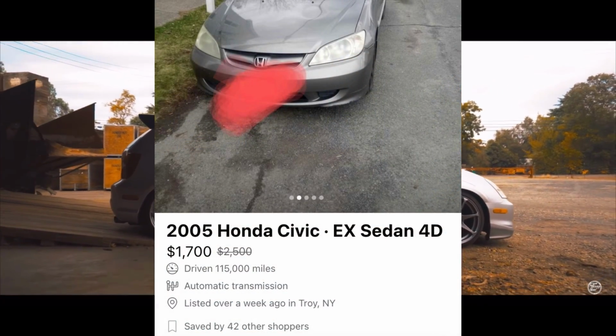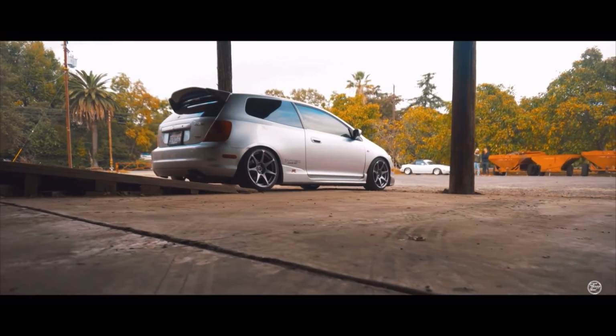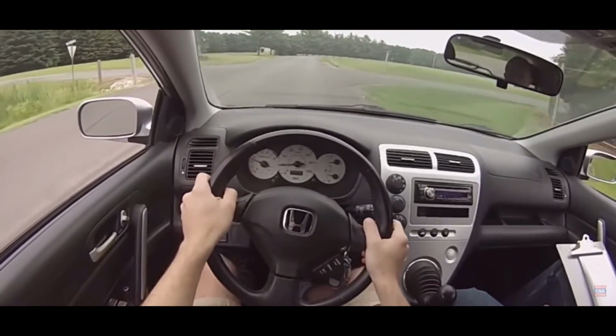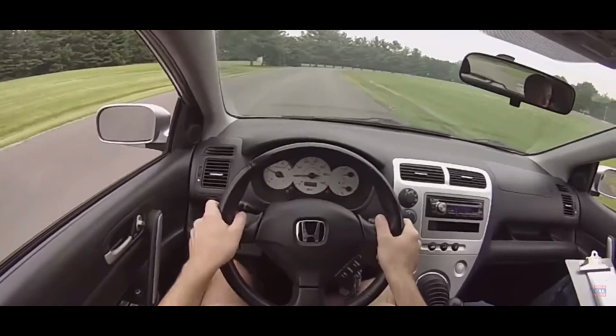So with all the money that you saved, you can easily get some mods to make this car more like your own, you know what I mean? Just be careful because there are a lot of manly men out there that are going to make fun of you because you have a Civic. So if you buy that Civic, they're probably going to be like, hey man, you didn't get a V8. But hey, I like the Civic, man, and that's all that matters.